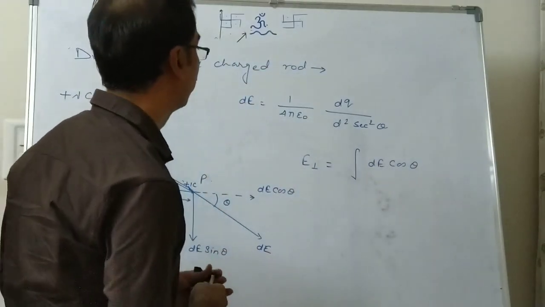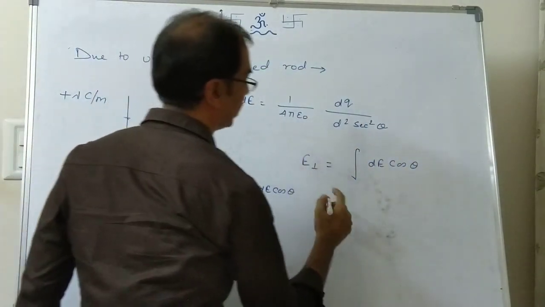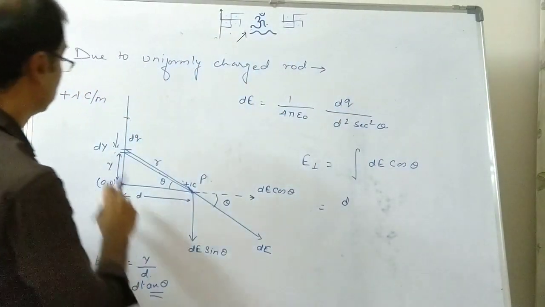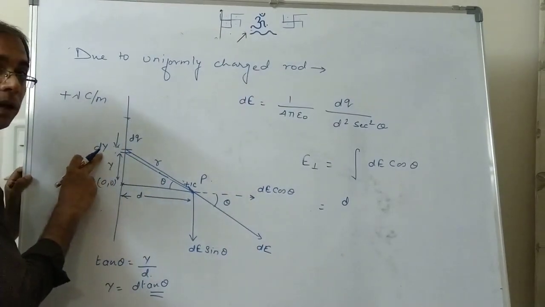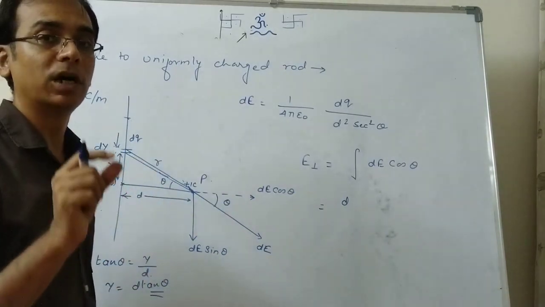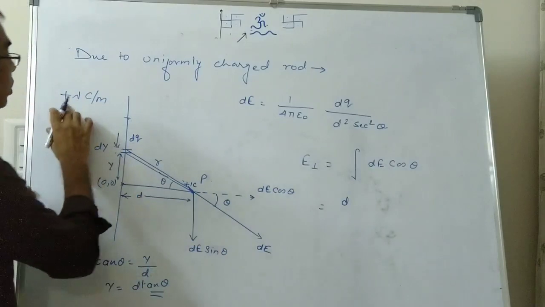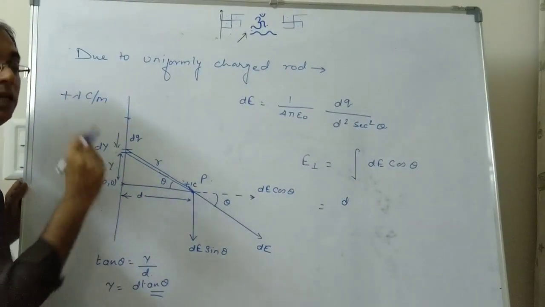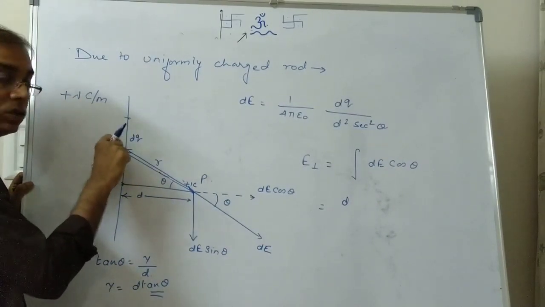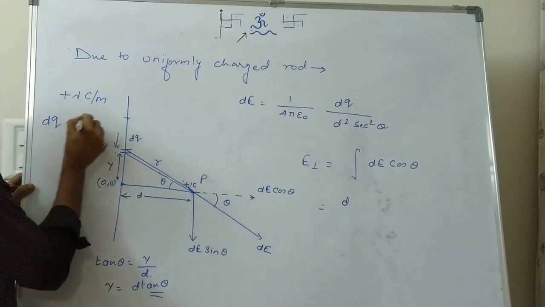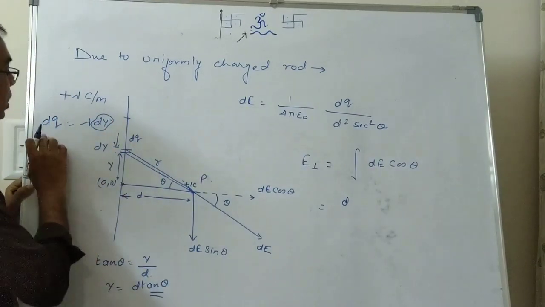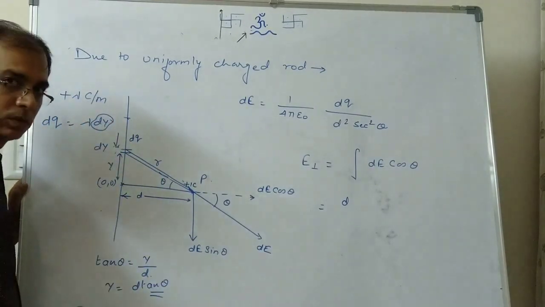Okay? So, dE value now. What is dE value? This is dE value. So, let's place it. DQ. What is DQ? Charge on this length. What is this length? DY. So if you remember how we found in uniformly charged wires the charge on that particular length. This is lambda coulomb per meter. That means per meter our charge is lambda. What is this length? DY. So DQ will be what? DQ we can write as lambda dy, because dy is the length of the segment. Okay, DQ will be equal to lambda dy, right?